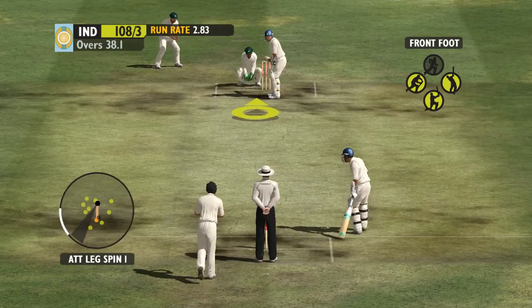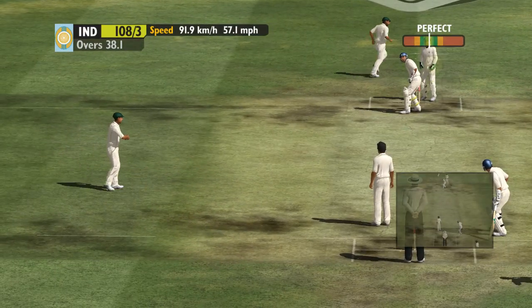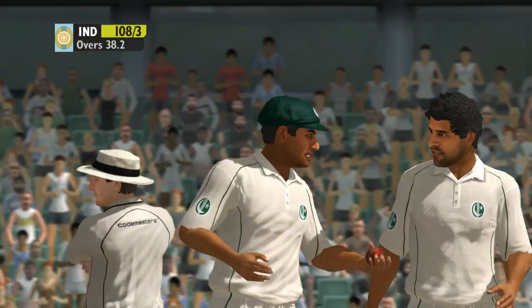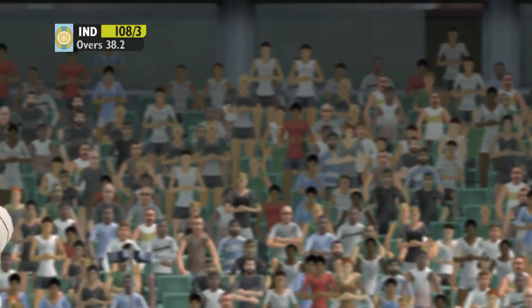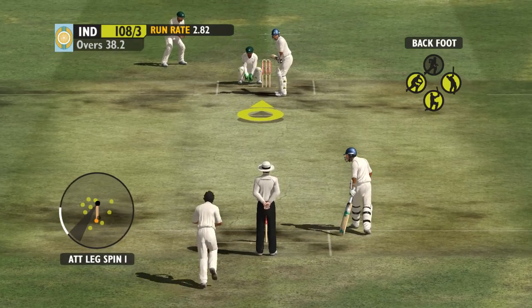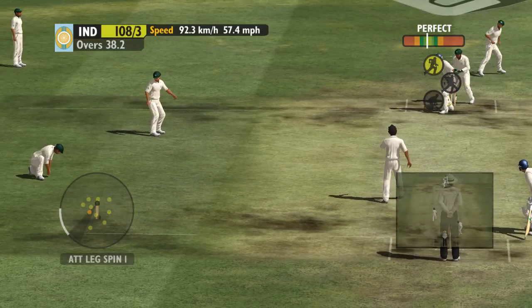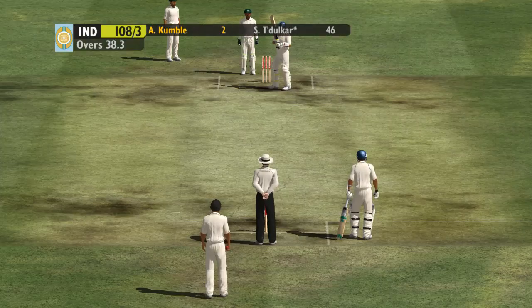By the way, when I created this all-time 11, I also posted them everywhere on social media, everywhere on Twitter and Facebook. And there was debate about which Pakistani spinner should feature in the all-time 11. And most of them would go for Abdul Qadir. Another option. No run taken off that ball.